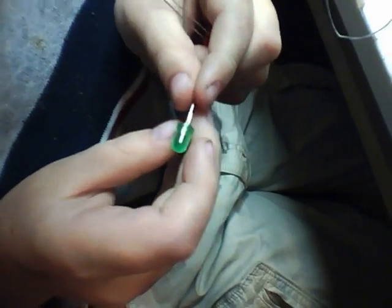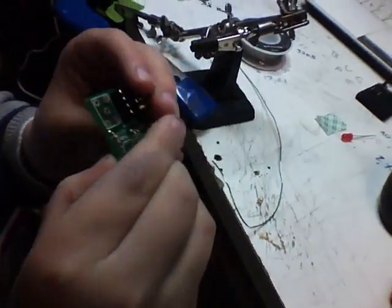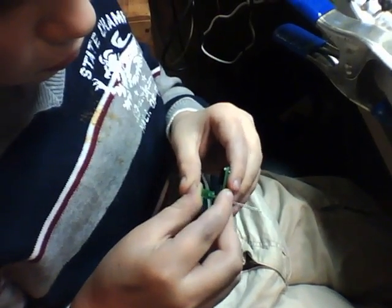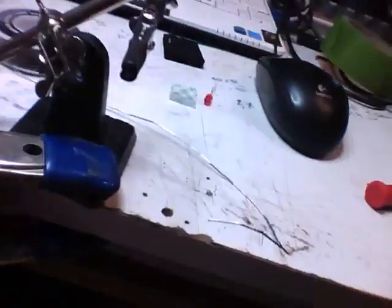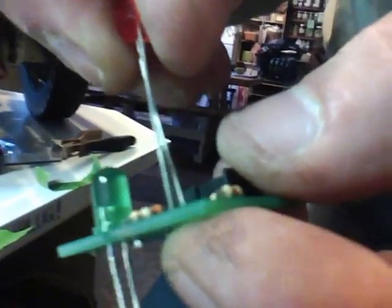Remember there's a flat side on the LED? Yep. I remember. There it is. See, there's a flat on the picture? Perfect. Now, they are a little tight. You got to be a little wiggly. Let me... Oh, stop. Here, let me get it for you. Grab that. LEDs always have like a little snap to them. You kind of got to wiggle-a-jiggle them. Like that. Okay. All right. A little more tape. Ta-da!